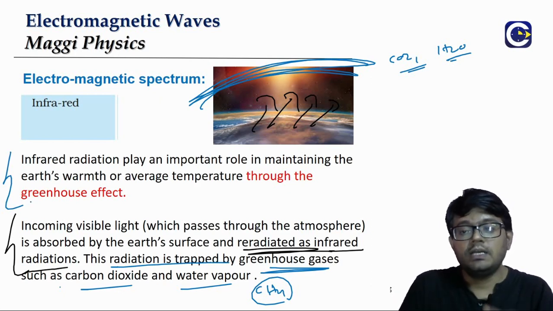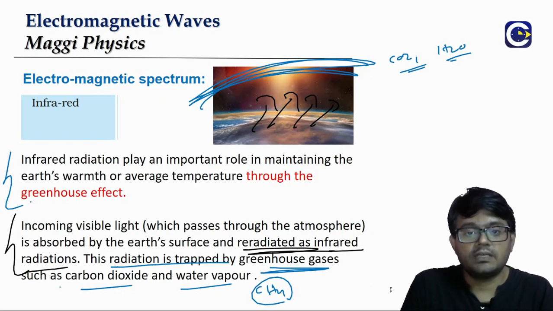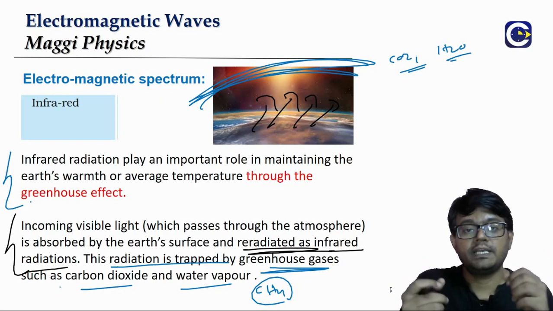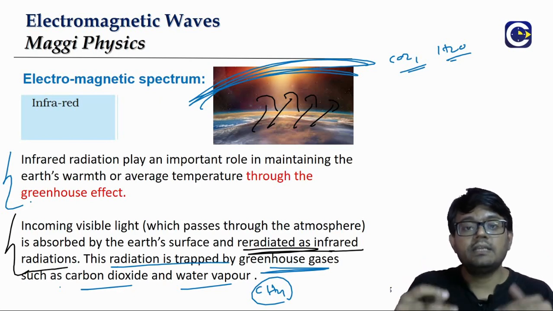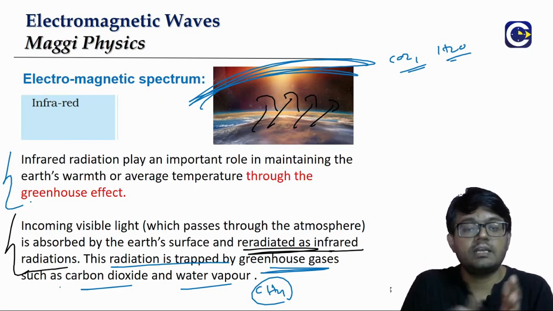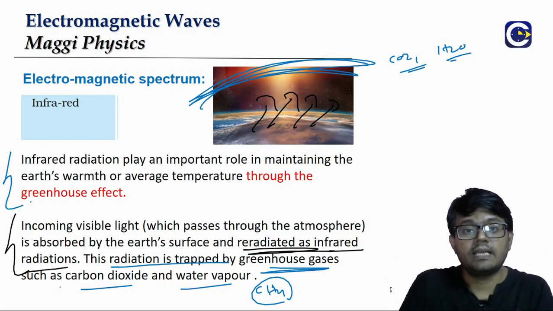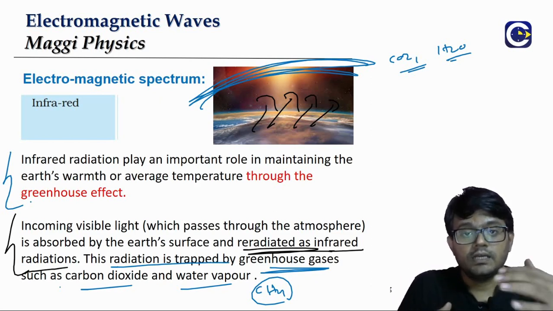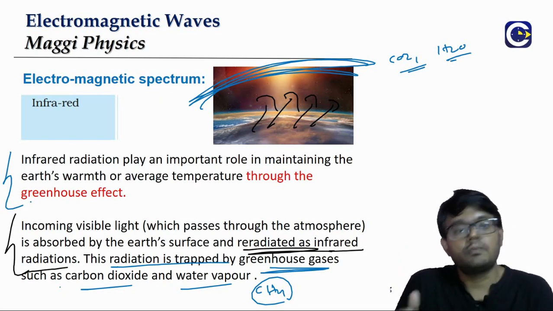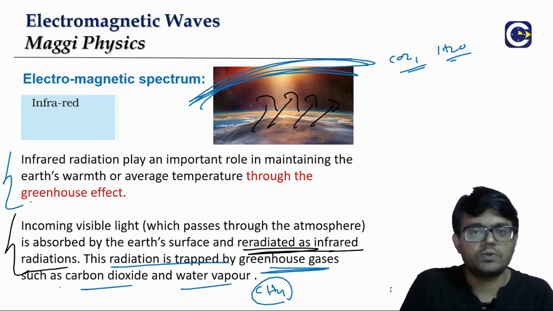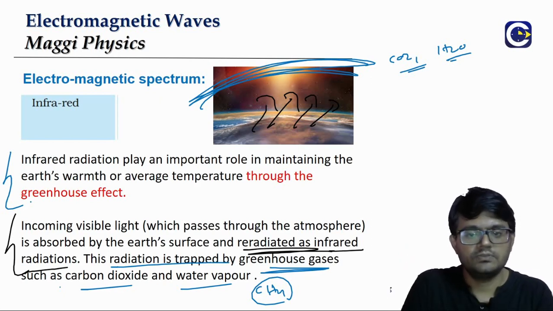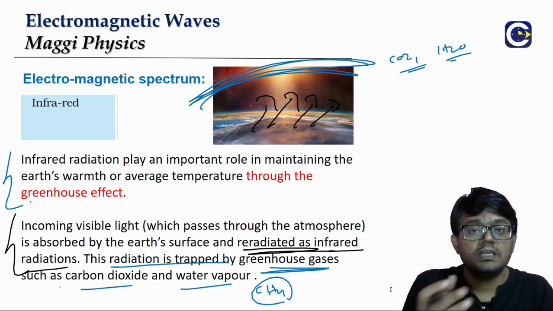But suppose the concentration of CO2 and other greenhouse gases is increasing in the atmosphere, அப்ப என்ன ஆகும், we'll see that the average temperature levels will be increasing. ஓகேவா, so அதுதான் greenhouse effect. Natural greenhouse effect நல்லதுதான், that will actually maintain the warmth of the earth. But if the greenhouse gas amount is increasing, that will lead to global warming. Global warming ல நிறைய harmful effects வரும், like melting of the polar ice, raising of the sea level. Okay, so these are all the effects of the global warming.